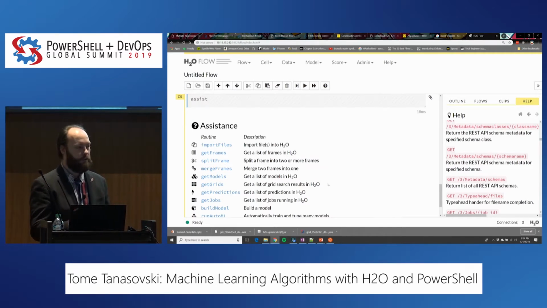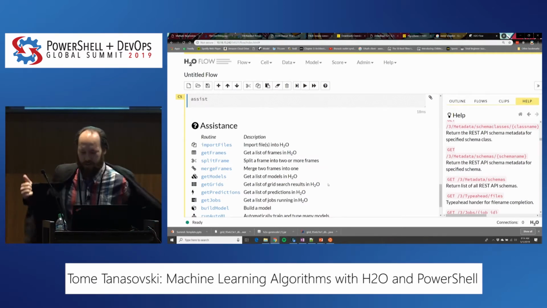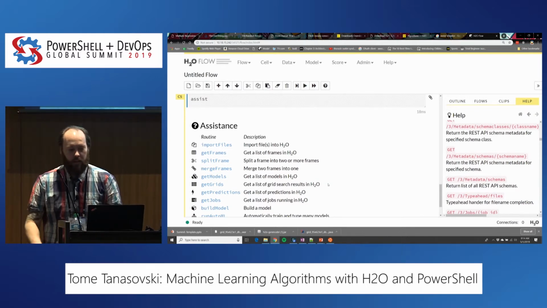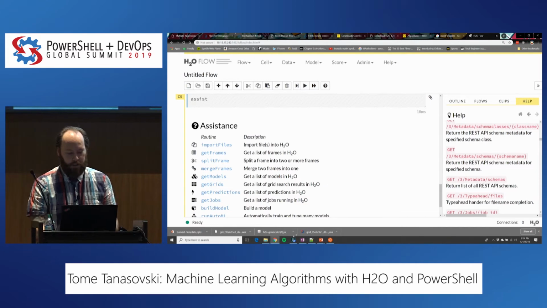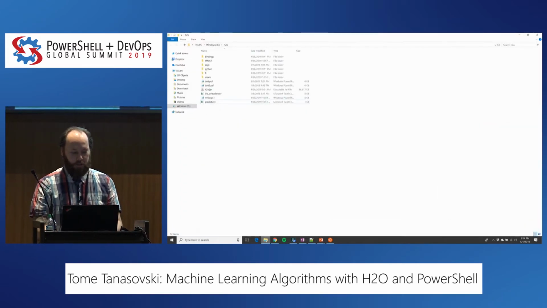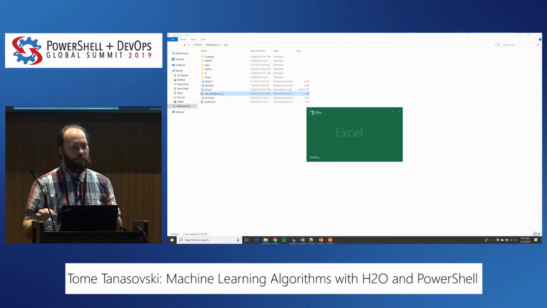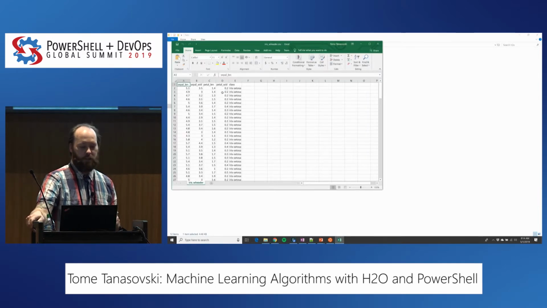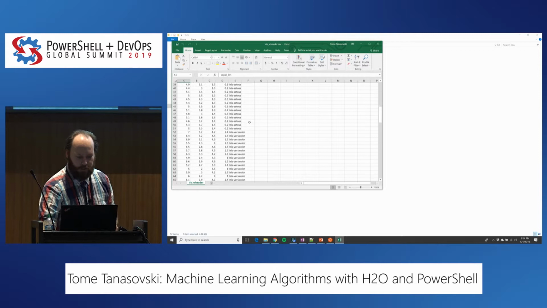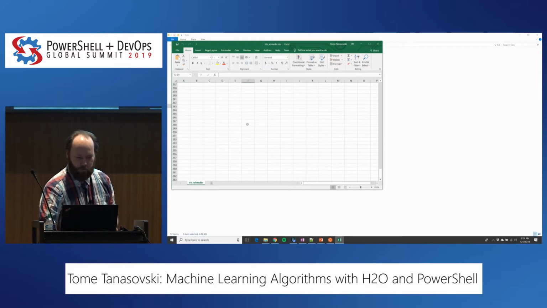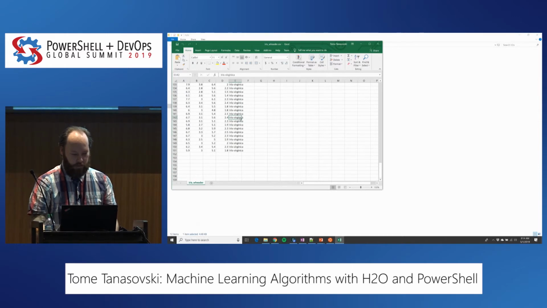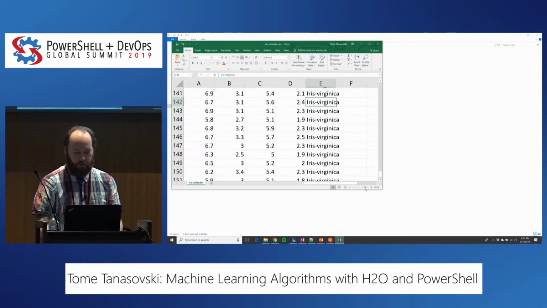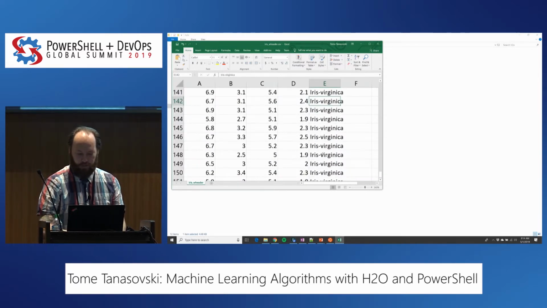So the first thing that we want to do is import some data into here. Actually, I'm going to take this off, it's really hot in here. So let's talk about the data that we're looking at here. It's called the iris data. It's a very small data set, which is really interesting when you think about it, because we're talking about 150 rows, I think it is, 120, 150. Whoa, too far. Yeah, so 150 rows. So it's not a huge data set.